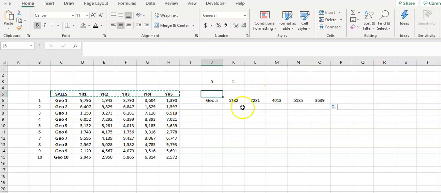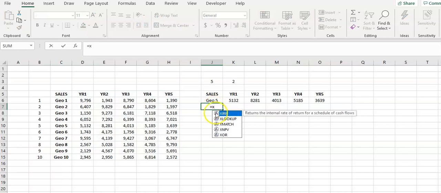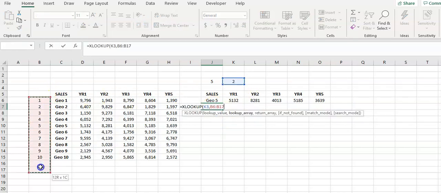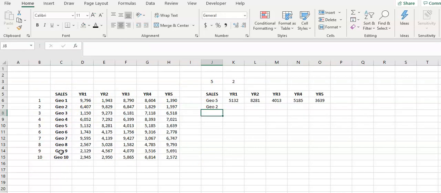Over here is my heading, so I'm just going to copy them across, copy and paste. And now I want my second item, and I'm just again going to do exactly the same thing I did before. Look up this one, I want to look up that one on the same function as before, and see, picking up number 2.